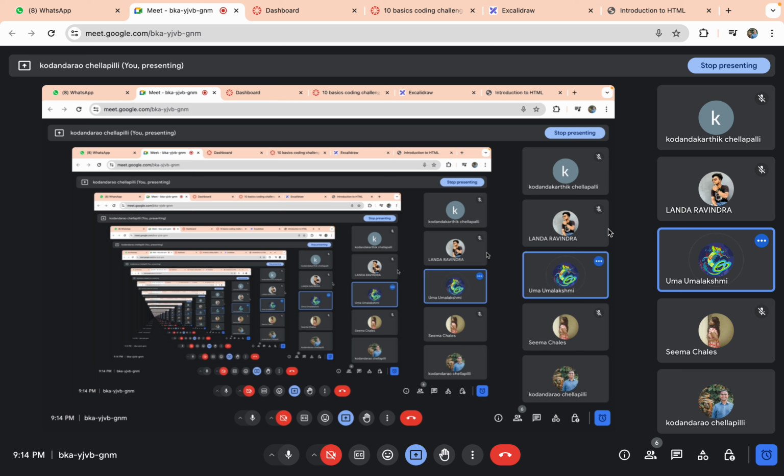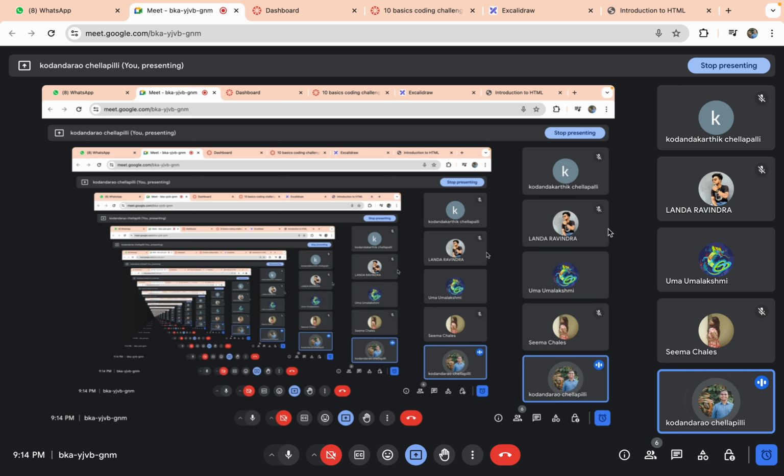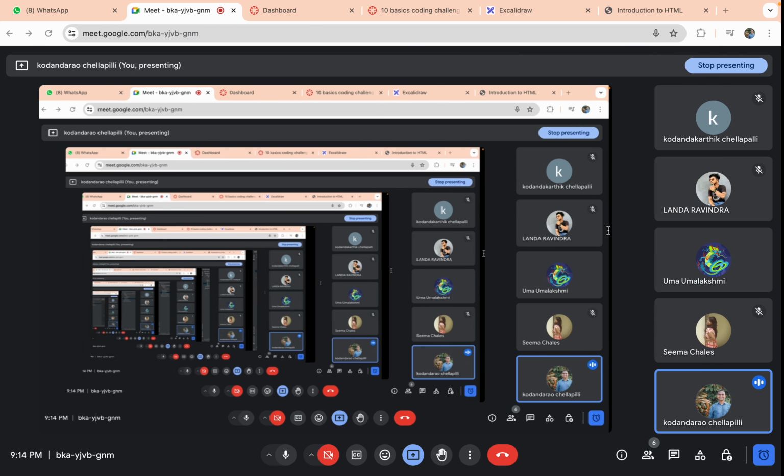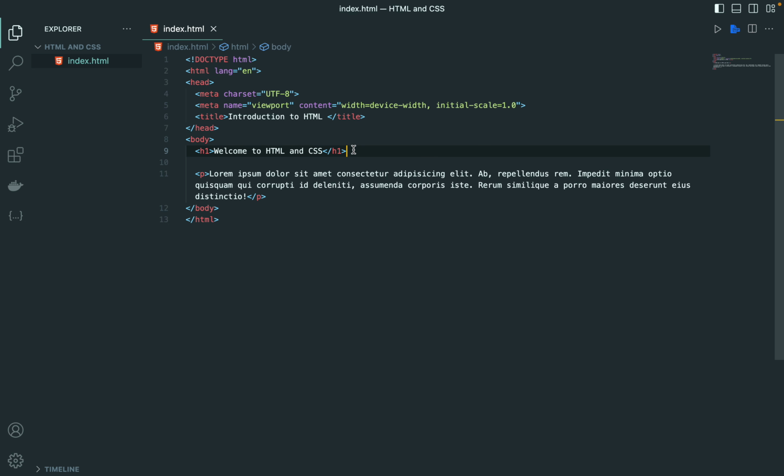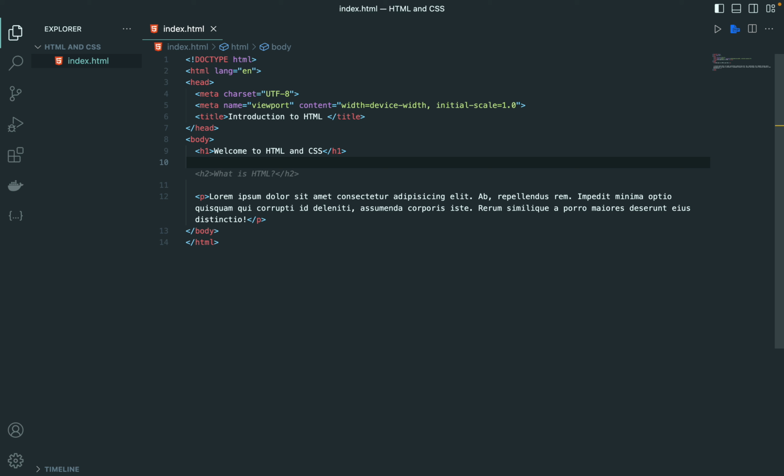If you want the same size, make sure you use the same tag, the h1 tag.